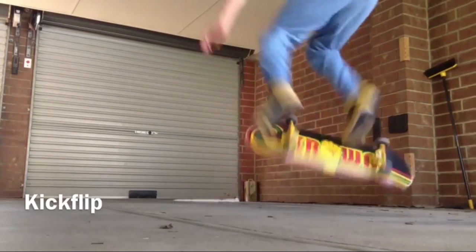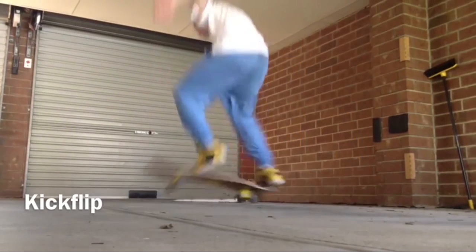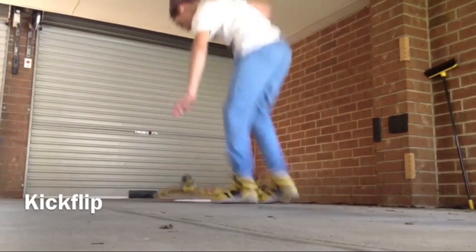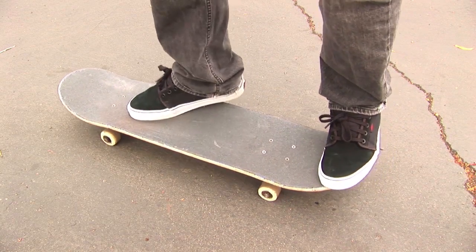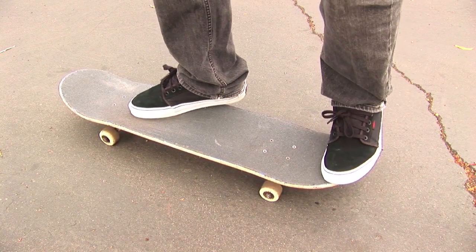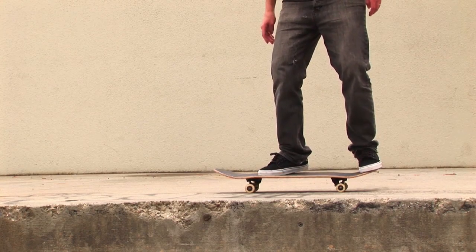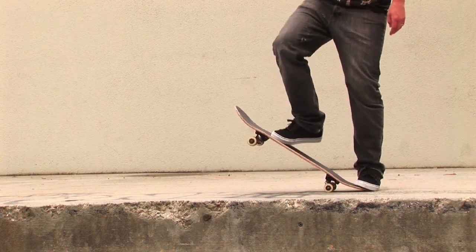Cool, so here we go. Flick that front foot, and your board turned about 3/4 of the way. Now watch your front foot. Flick, and your board turned. So the good thing about this is that you are not flicking down. So very, very well done on that. You are flicking up. And of the two attempts that you did flick your board, they were pretty good. You were actually flicking up. The motion of your foot did not look too bad.